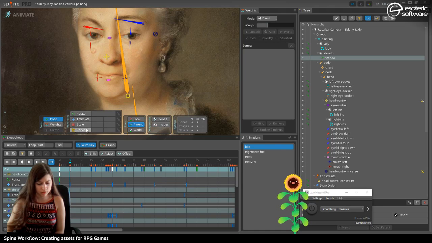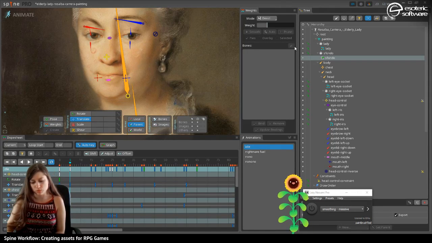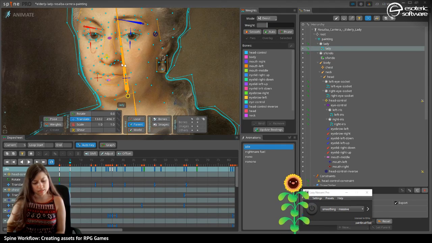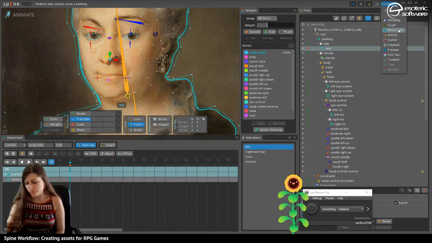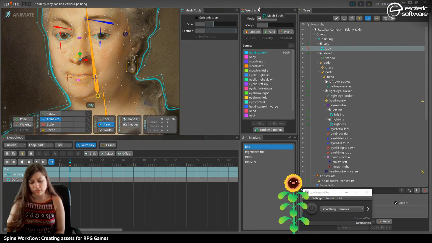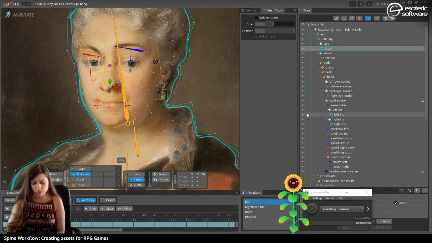let me select, did I disable image selection? No, I was with the pose tool, that was the problem. So I select this, and what I have to do is move these points one by one, or I could use the mesh tools here. There's another view called mesh tools. Let me get some more space here.